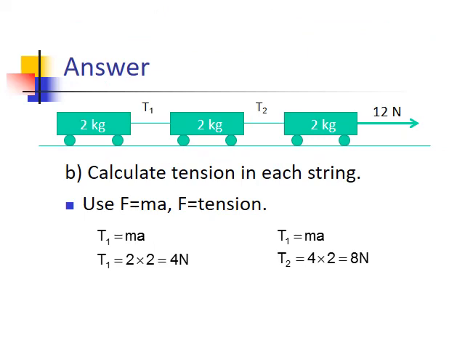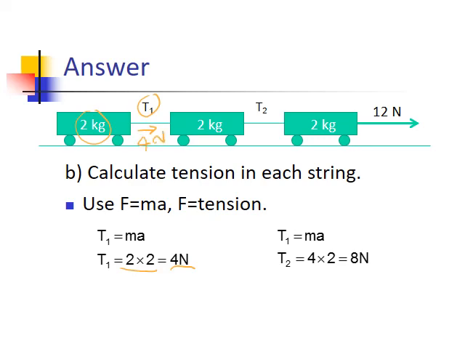So now we need to work out the tension in each string. Well, the tension in string 1 is just pulling the second one of 2 kilograms, and it needs to have an unbalanced force sufficient to accelerate it at 2 meters per second squared. So that means that the mass of 2 times the acceleration of 2 means that there must be 4 newtons acting at that point.